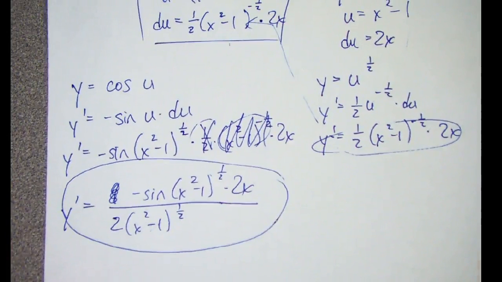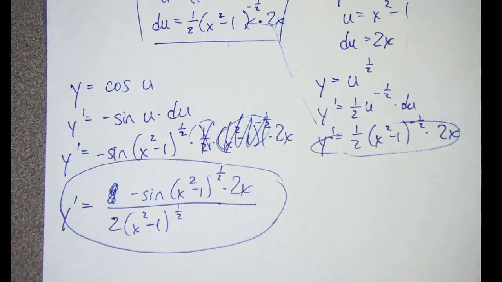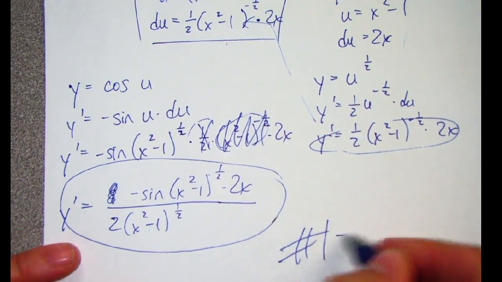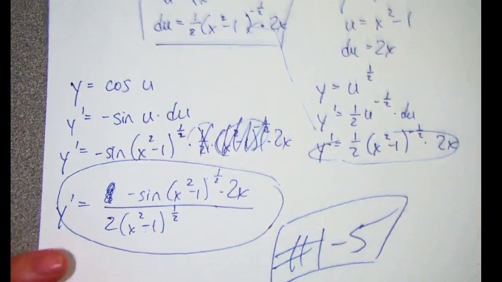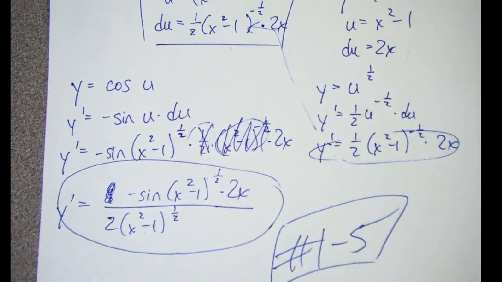You guys have done some of these already. I'm trying to formalize it and present it and make sure you understand both ways to do it. Again, I want you to do just number 1 through 5 on the worksheet. I'll take questions on those, we'll make sure we're squared away, and then I'll let you do 6 through 15. But I just want to make sure we're clear before we do too many of them.